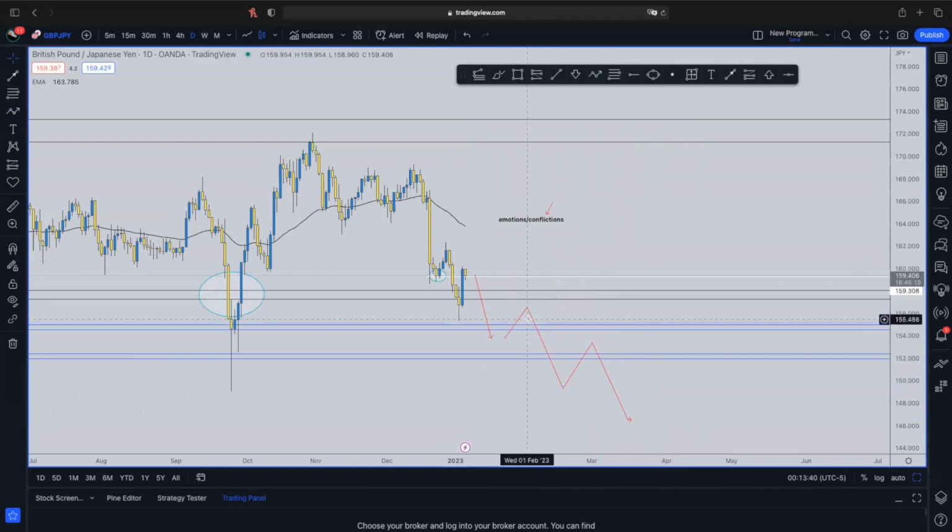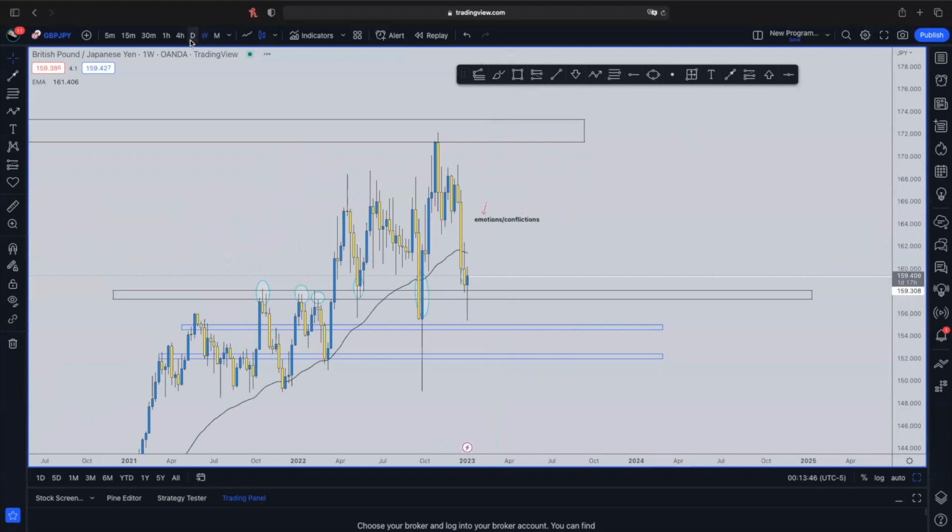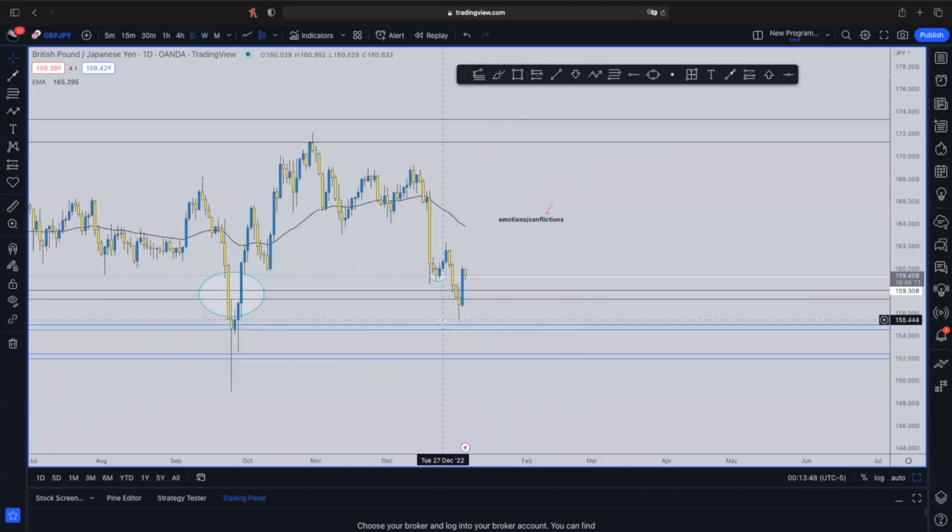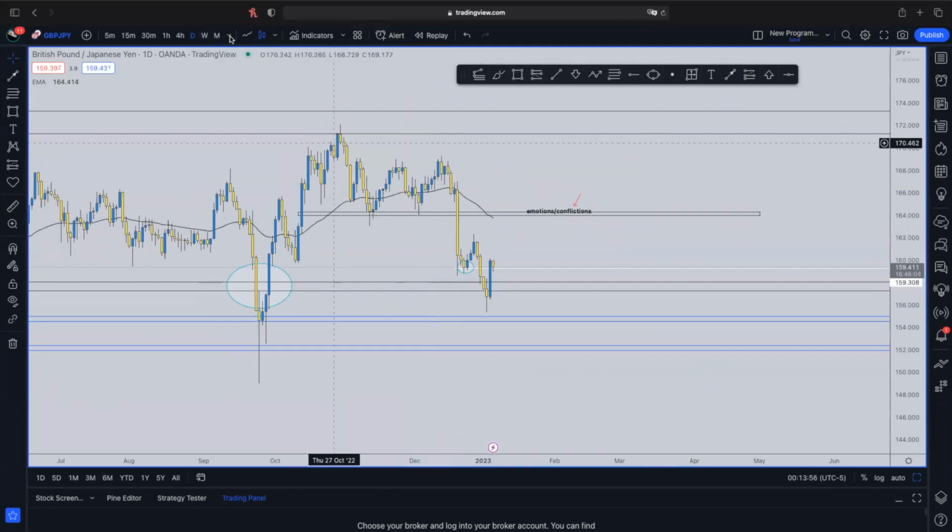But you're going to have other time frames that are opposite of that bias. So on the daily time frame, I have a lower low to a lower high. I'm in a clear downtrend. We're breaking this huge range, which I'm going to mark right now. We're breaking this huge range over here to create new lows. But let's look at the weekly time frame.